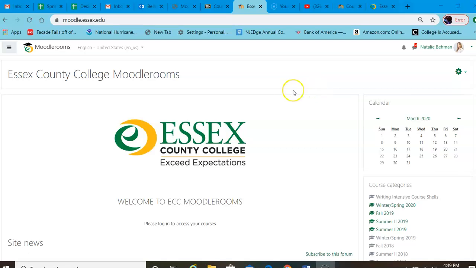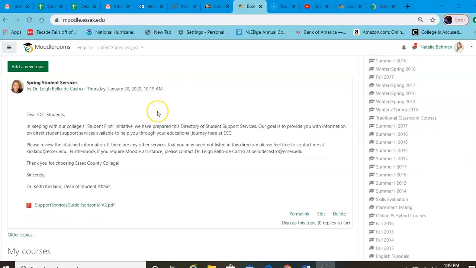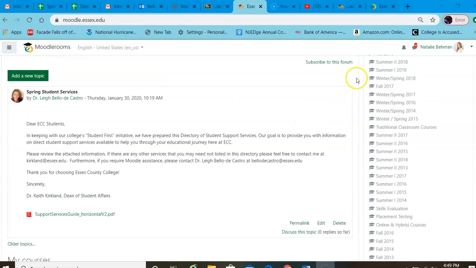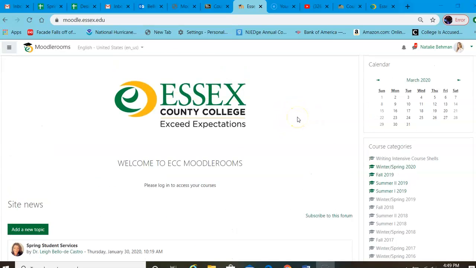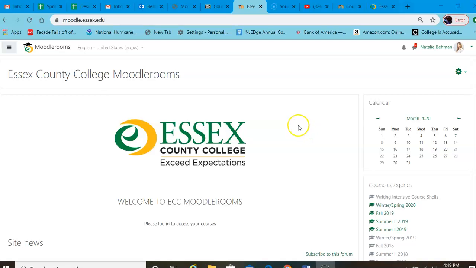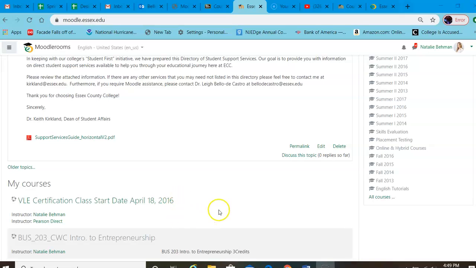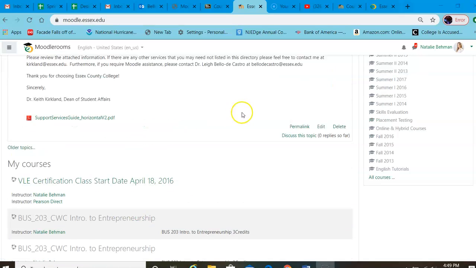So this is our homepage to Moodle, and I'm just going to scroll down. You will see announcements here, and typically your courses are either over here at the bottom. You'll see there are some courses already here, and you would just click on one of them, or they would be populated on the right-hand side. It depends on how it is set up in your account. So I am currently logged into a course that I'm going to show you, but once again, you're going to click on whichever course section you are going to go into. So you would just click on it and it would direct you to your other course.